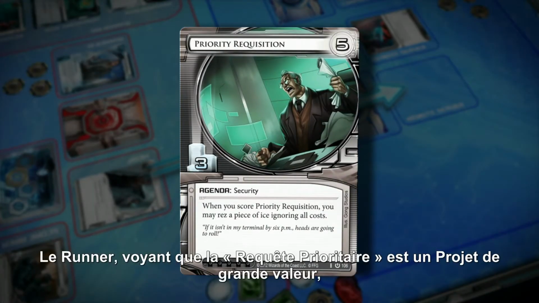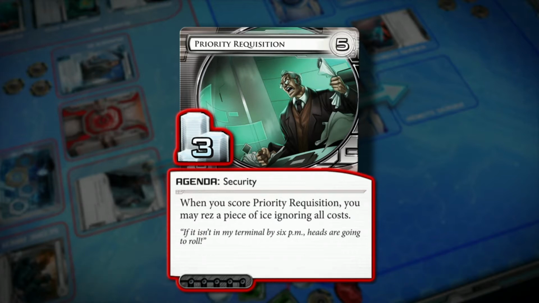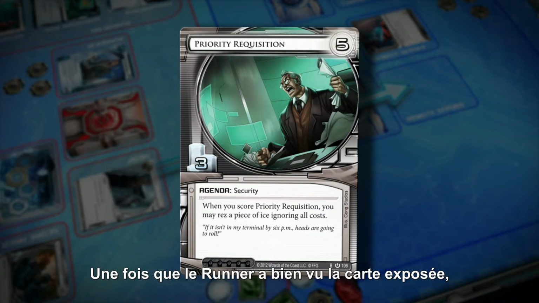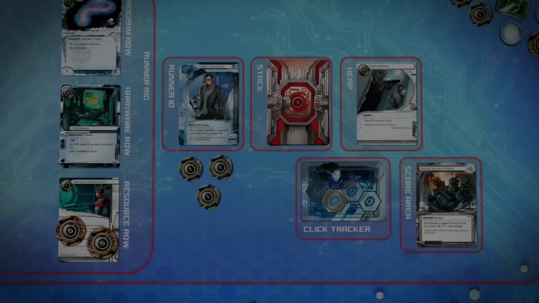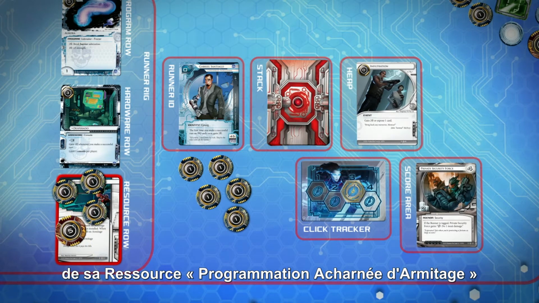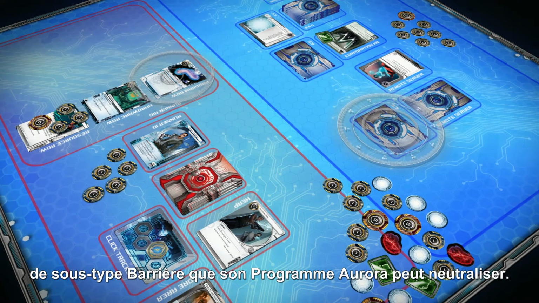The runner, seeing that Priority Requisition is a high-value agenda, decides that the rewards outweigh the risks of running on the server with an unrezzed piece of ice. Once the exposed card has been viewed by the runner, it is returned to the corporation in its original face-down position. The runner decides to spend his third click to gain 2 more credits from his Armitage Codebusting resource, hoping that Priority Requisition is protected by a piece of ice with the barrier subtype, which his Aurora program can break.